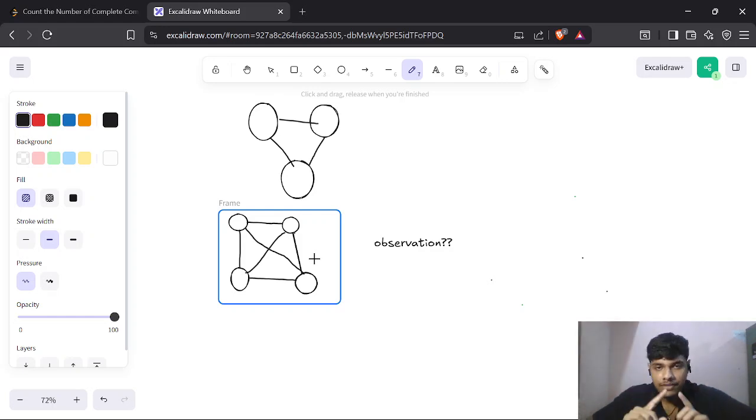So the point to be observed is every node should have an edge to every other node in the component. Now, what can we observe here?